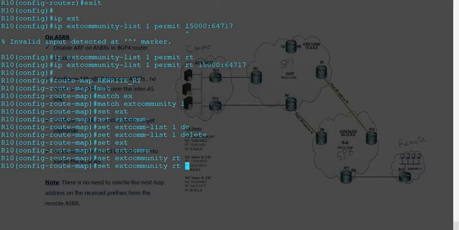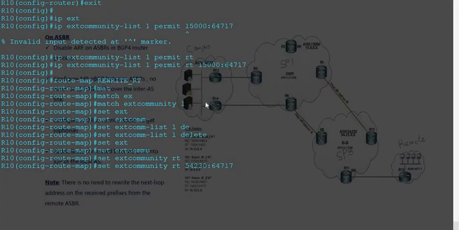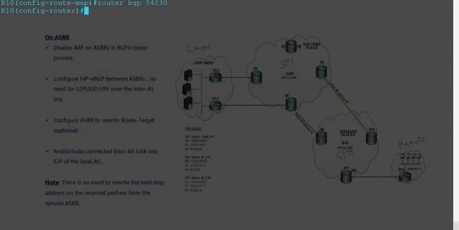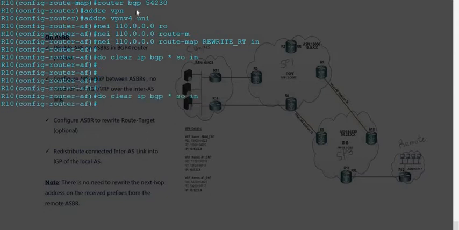As soon as we have this done on the route map, we verify that route map and apply it also to the MP-BGP peer. In order to have this activated, that is the rewrite operation of route map, we apply this inbound. So any prefix that is received from R1, in this case, we'll have to rewrite the route target, and we can refresh the route.